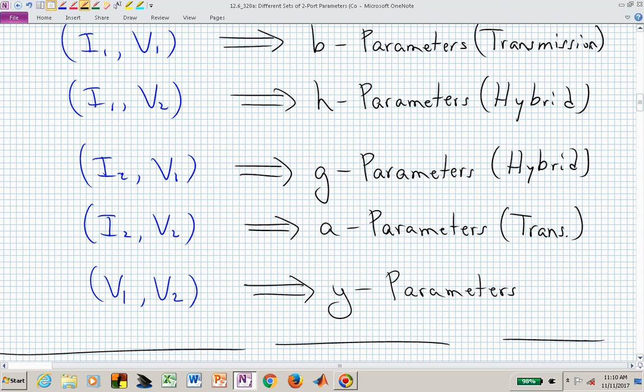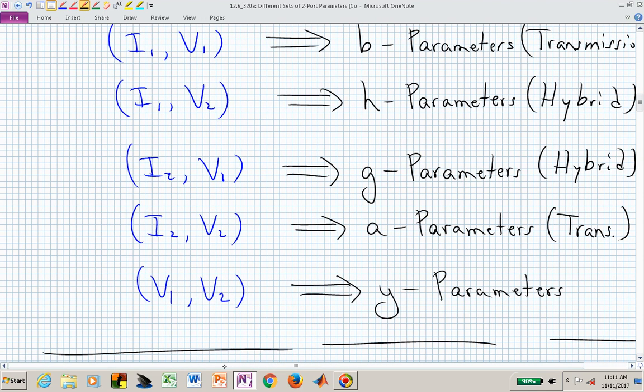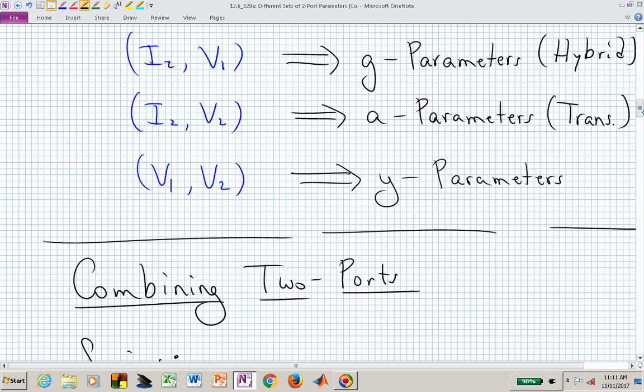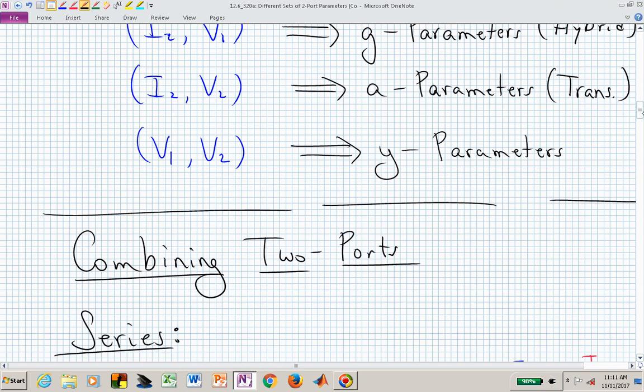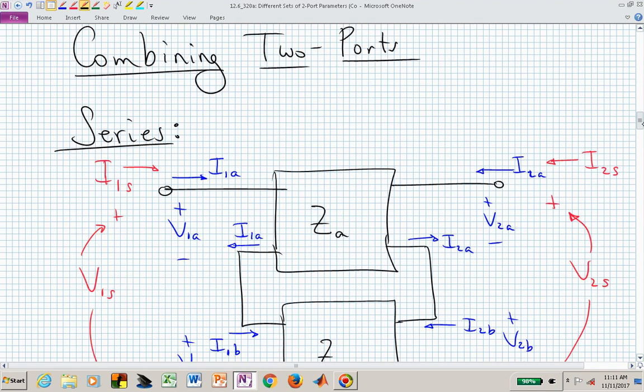So now just think of sources on either side of our 2-port, and inside that 2-port would be our dependent variables, I1 and I2, and those would be related to the V1 and V2 by admittances or Y parameters. Those are the possible sets. We have 6. Now let's look at how we might combine if we had 2 different sets of parameters.